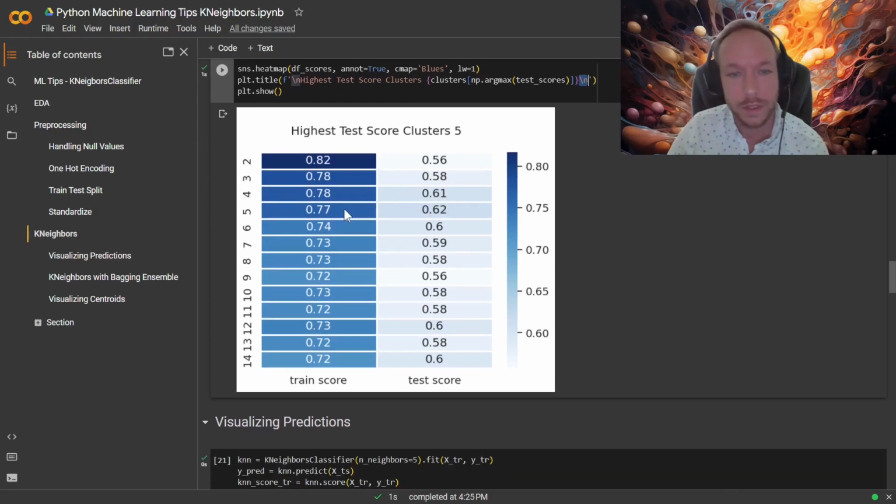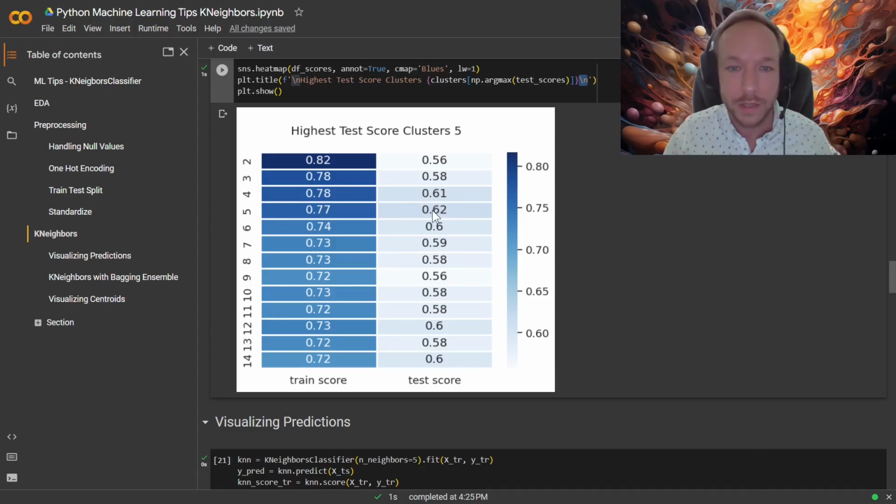So we got relatively easy scores. There's a lot of overfitting. We're not going to go into depth on overfitting today because we get lost talking about that, so we're going to leave it as is. There's obviously a large amount of overfitting going on, and there would be a lot that we could do, not specifically with the K-Neighbors, but we could do a lot of pre-processing to try and prevent this from happening. There might be some overfitting specifically with this data set, though, that we cannot prevent. Again, we're not going to talk a lot about overfitting today, but just noticing that it is there. We really want to look at how the K-Neighbors works more so.